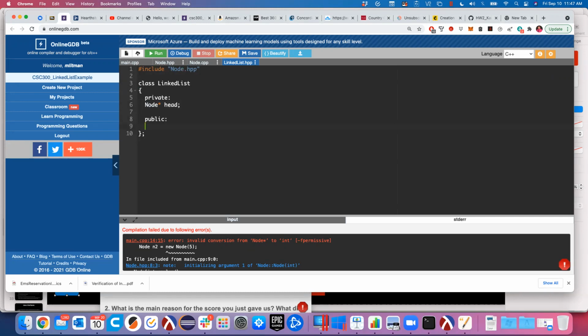Now we're going to have our constructor for linked list. So linked list constructor is going to take in no parameters. And it's going to build an empty linked list. That is a list whose head points nowhere. And I'll go ahead and have a display as well. I'll steal these couple of dudes here.